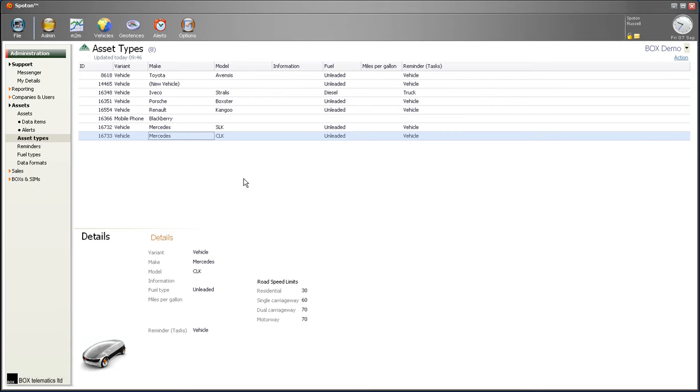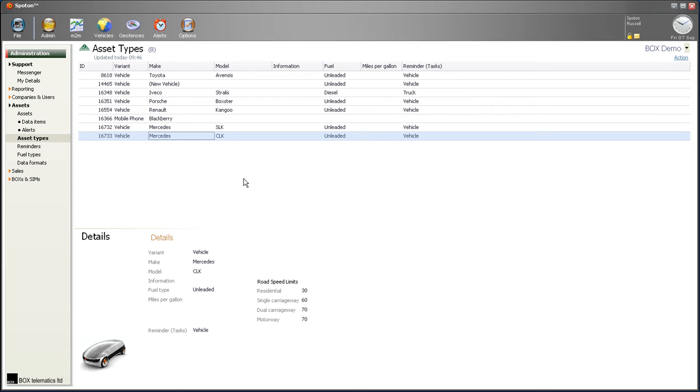So the speeding alerts that our system works off were based on just, are you going faster than the road says you're supposed to, regardless of what type of vehicle you are. This enables us to be a little bit more specific: if you're this certain type of vehicle and you're going over this speed on this road, then alert me. That's actually a feature that's being worked on at the moment in the background. But if you set up your system as I've shown you with the speeds in there, once that's been implemented on our side, it will start working and you'll start getting speed alerts. So it's best to get these kinds of things set up now.